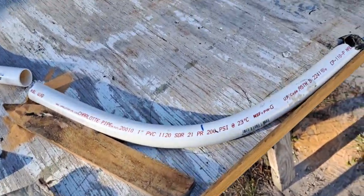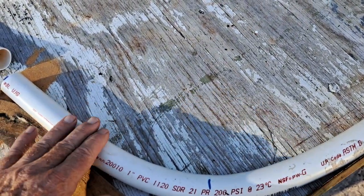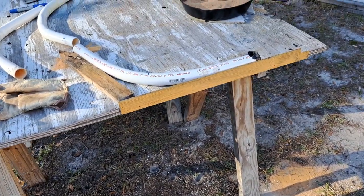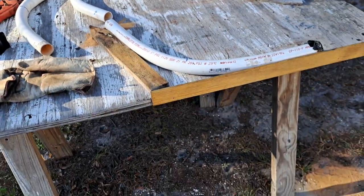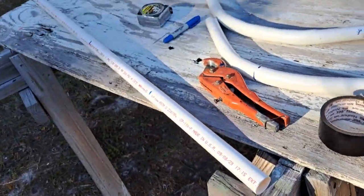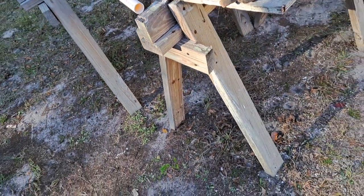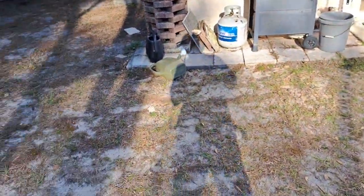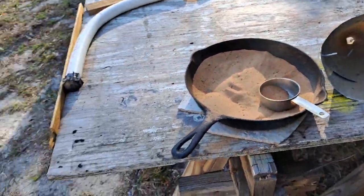It's going to take a while to cool off — it's still really warm, I can't hold my fingers on there for more than a few seconds. But after it cools down I just pour the sand back into the frying pan and go do the next one. I'm probably going to go ahead and replace these two since this is the cheaper pipe and I've got enough of it to make two more. So I just need to put the sand back on the burner and wait for that one to cool.